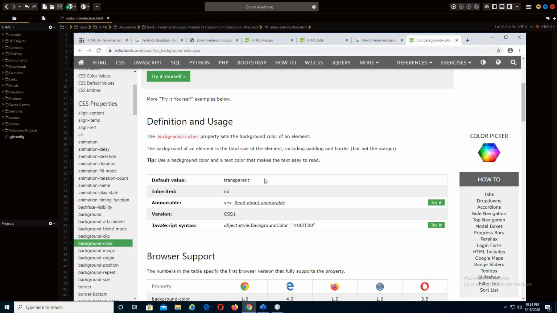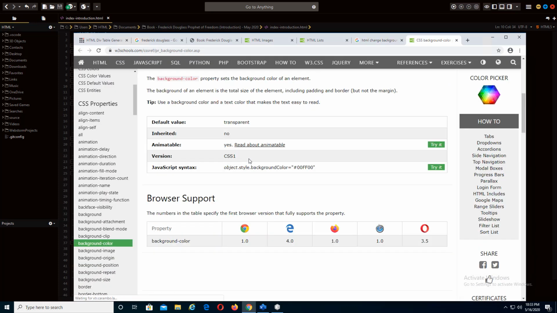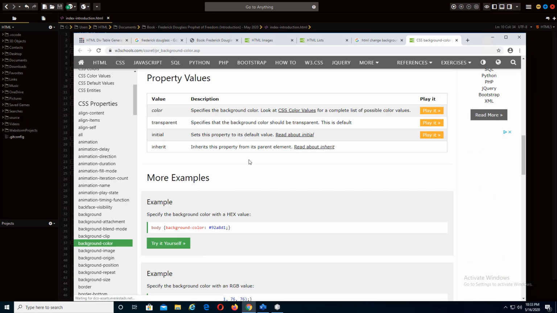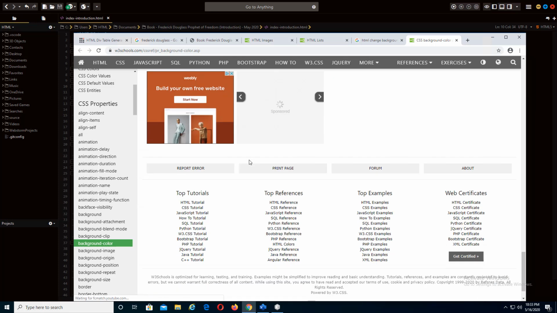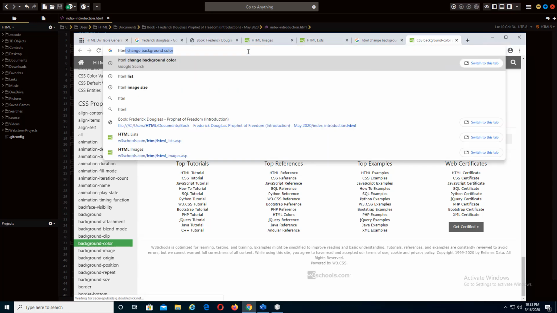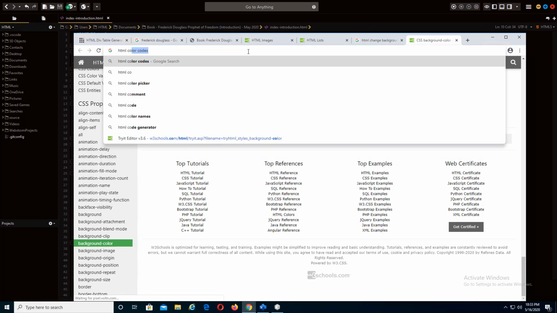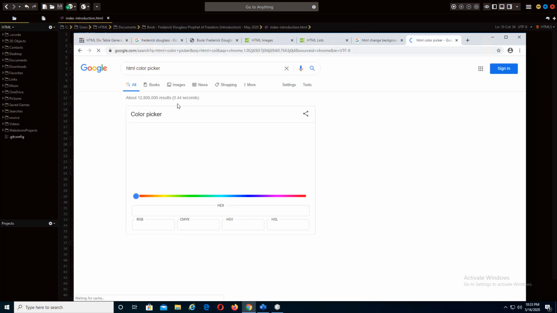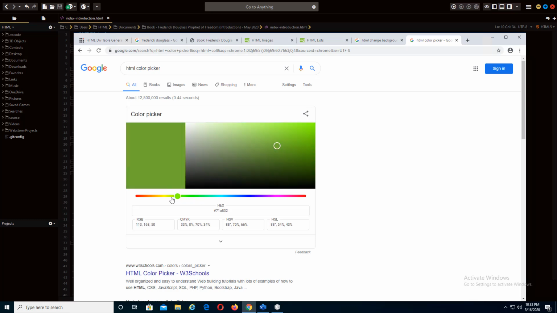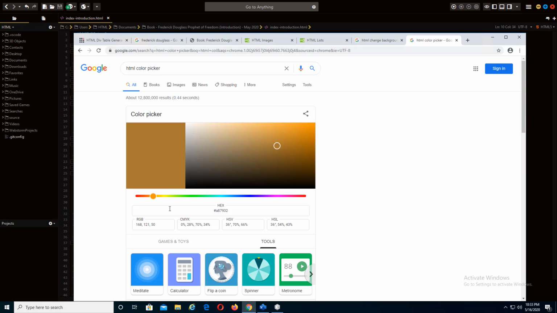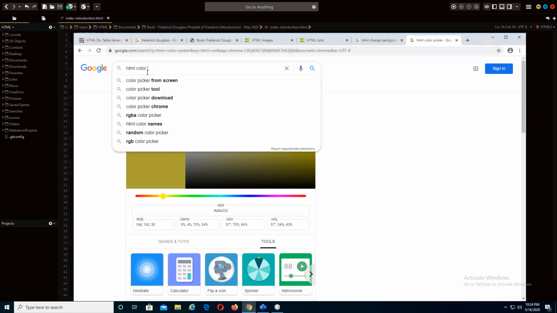What colors do they offer? HTML colors. Color words.